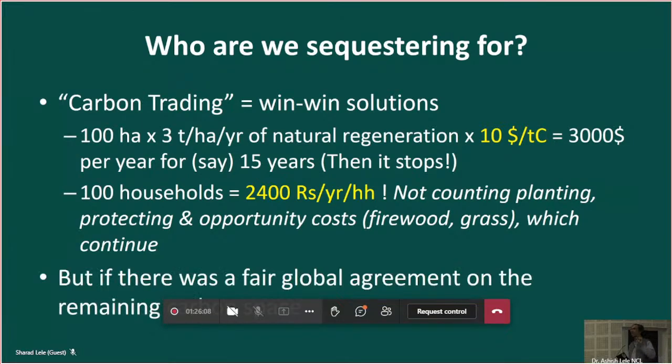And just look at this one bit: if instead of the crazy Paris Agreement, which was nationally determined commitments, where every nation commits to whatever they want to commit to or think they can commit to, we actually had a fair global agreement in terms of who can emit how much, factoring in historical emissions, factoring in per capita calculations, and saying we have a remaining carbon space, which is X, and that needs to be fairly distributed across all individuals in this globe. And then you had a carbon trading market. The price of carbon would have gone through the roof. Because then you would have an American whose average emission is 16 tons of CO2 per capita per year, needing to reduce to zero by 2050, not having the wherewithal to come down so dramatically and so speedily, and therefore desperately wanting to buy some credits from somewhere else, and then the price of carbon you should see.